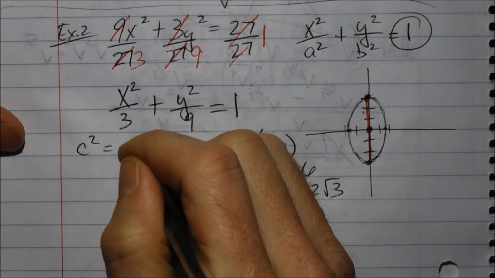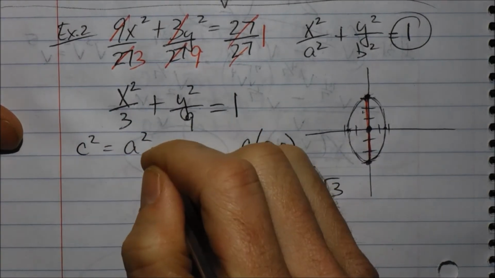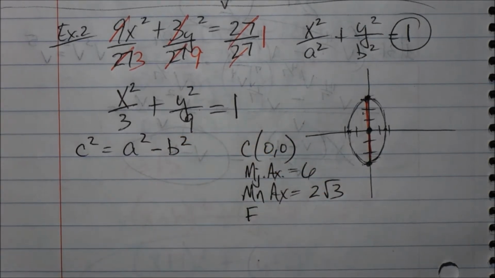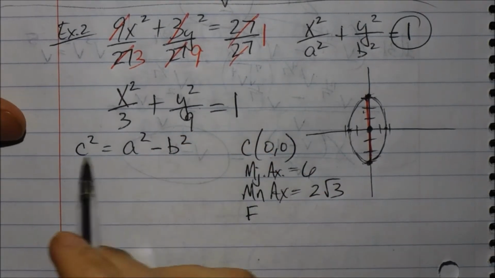So I just go ahead and write it down. c squared is equal to, not a squared plus b squared, but I really don't think it's going to be too hard for you to get that in your head. I don't think so. And then you just do the math, okay?